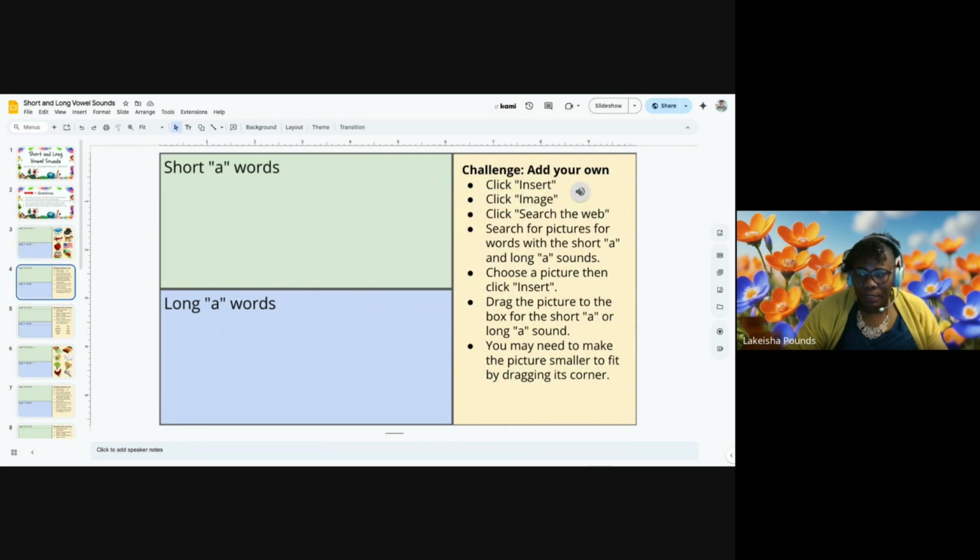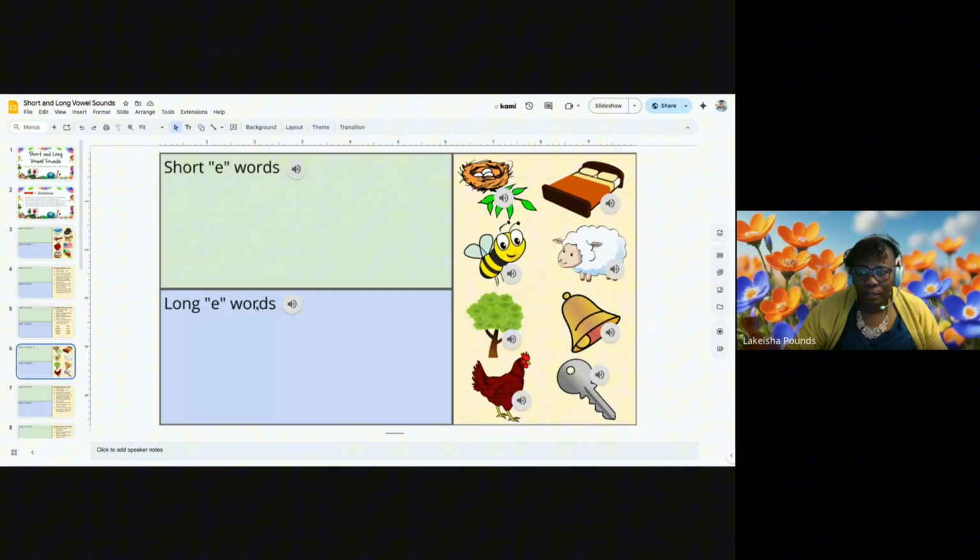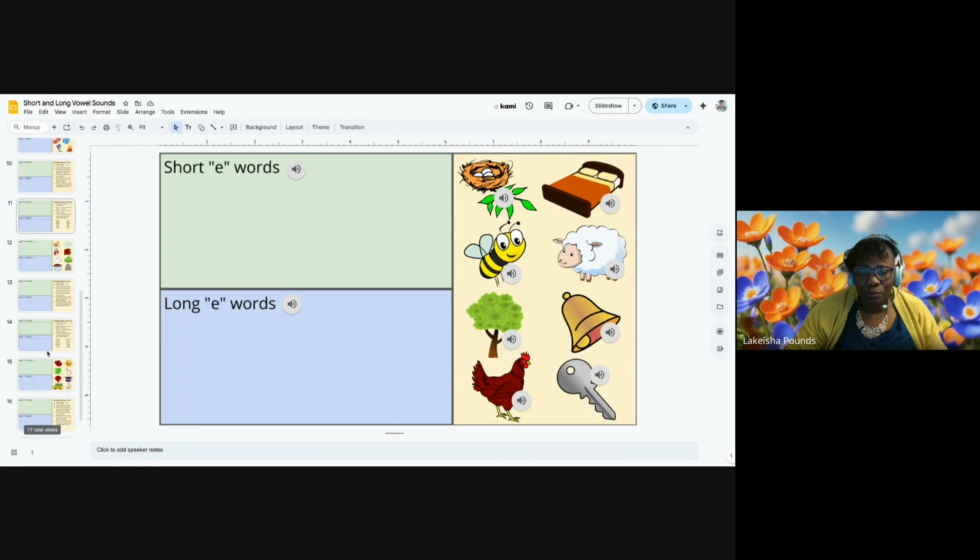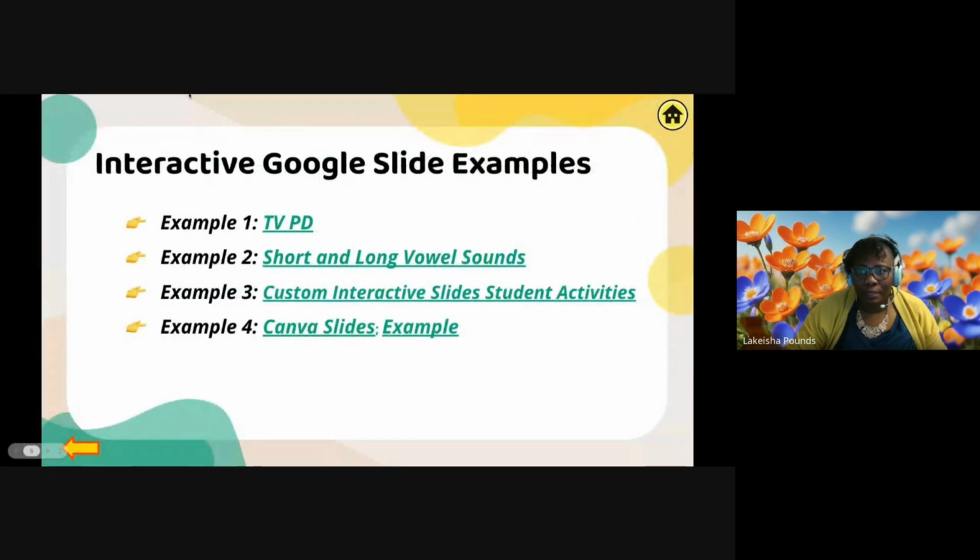This one once again has the voice note to help the students navigate through this. They're going to add their own images this time, and it walks them through how to add their images. I'll scroll down to here. Here's another drag and drop opportunity, and it just continues on and on. Okay. So that's another example of interactive slides.